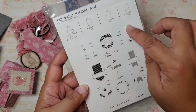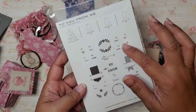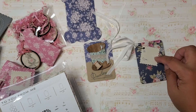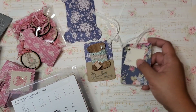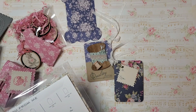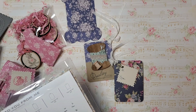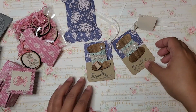I have lots of these sets that had the to and from in it, but this is just a pretty font. And that's what I used on all of these tags to stamp on. And that's the same color of ink that is stamped here, the Bordering Blue. So that's what I used to make these little tags.